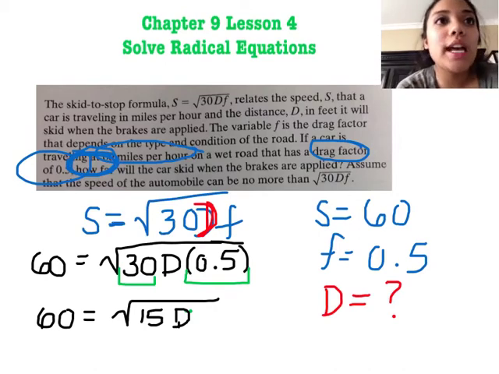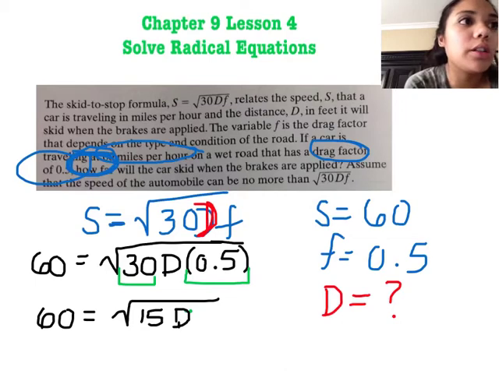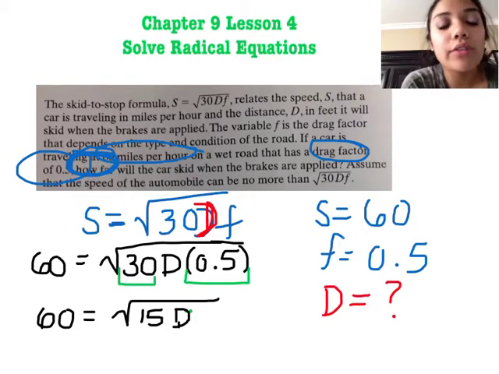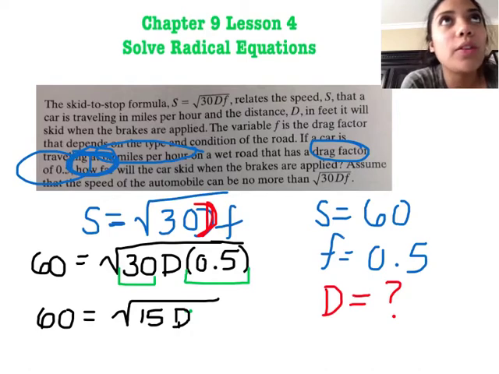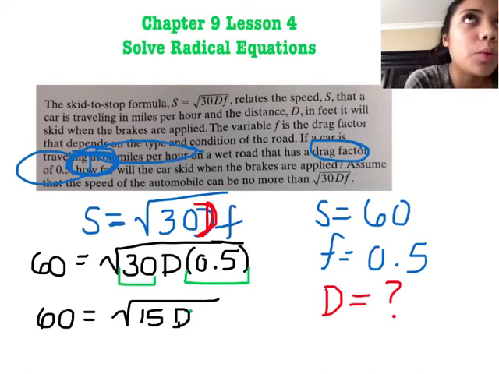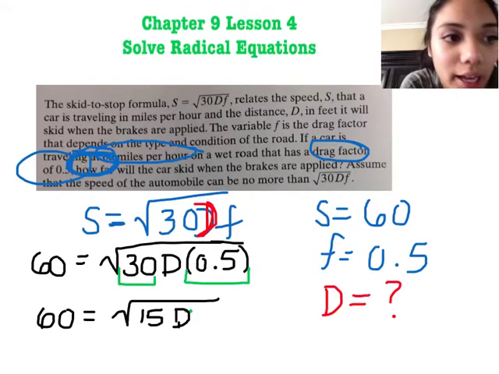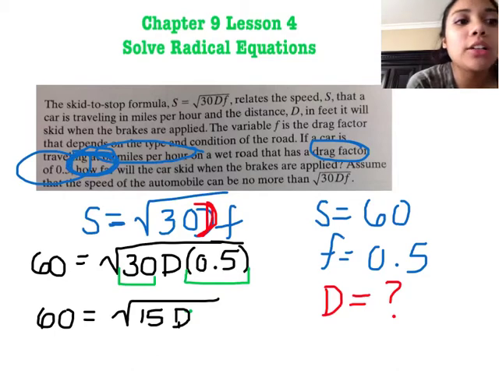And I gave you a pretest, and a lot of you had no idea what to do whenever you saw this pretest, when you had a formula like this. Well, now I'm going to tell you. Everything that you do in algebra, you have to find the inverse of what you're doing to solve for the variable. So, for example, if you had 5x equals 20, well, to get x by itself, you have to do the inverse of multiplying because you're multiplying 5 times x. Now you're multiplying your variable times 15, but you're also finding the square root of that. You have to do the inverse of square root. So what is the inverse of square root?